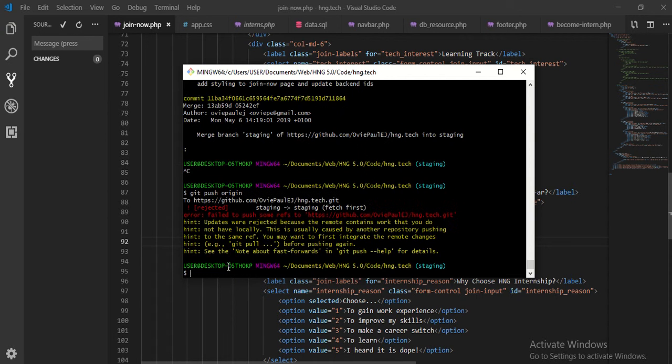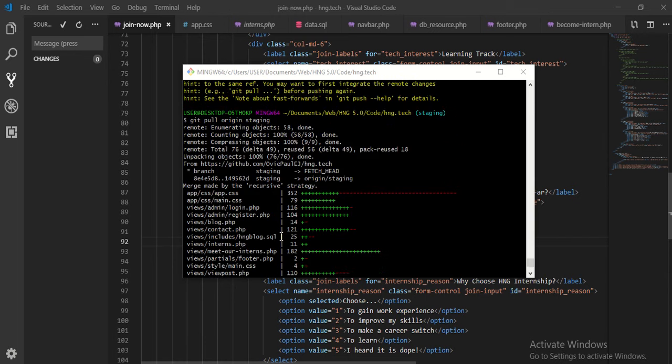So it's loading. Okay, so now it comes up with this issue, failed to push refs, github hng.tech, blah blah blah. You can read through the messages.